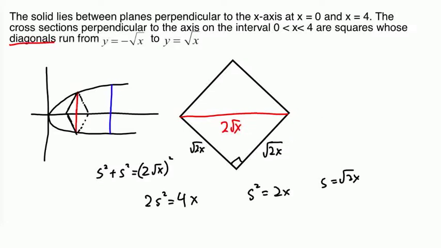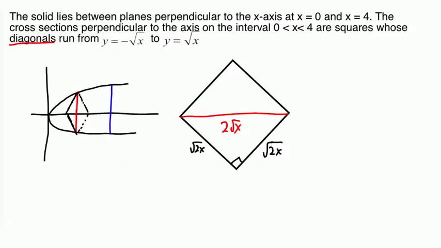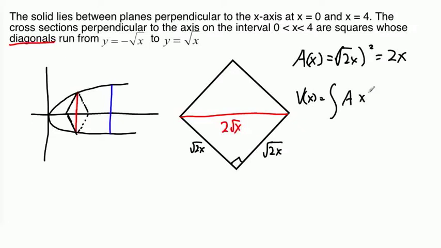All right, so now the area of each cross section is going to be the length times width, or in other words, if it's a square, it's going to be the square root of 2x squared, which is actually just going to be 2x. So I know that in order to get the volume, I need to add every single one of these little pieces up. If you remember, the volume is the same thing as the integral of A of x dx, evaluated from my bounds.